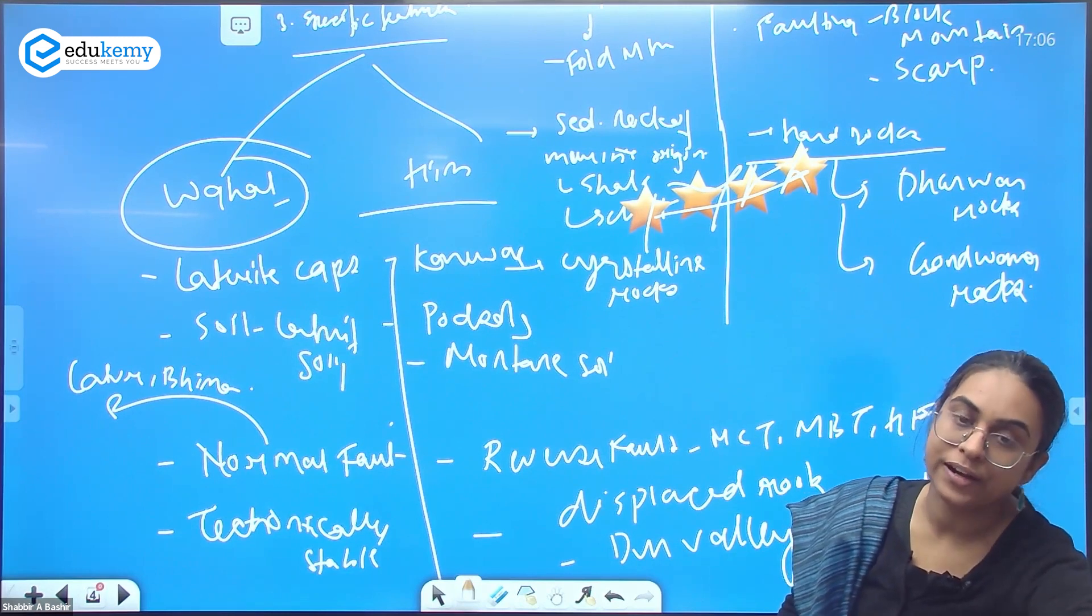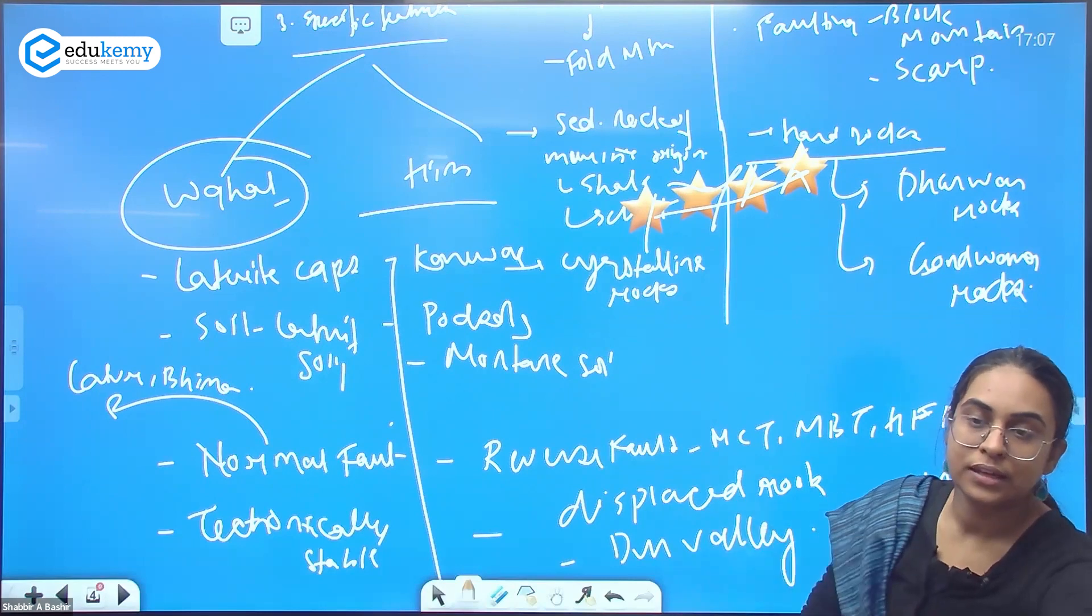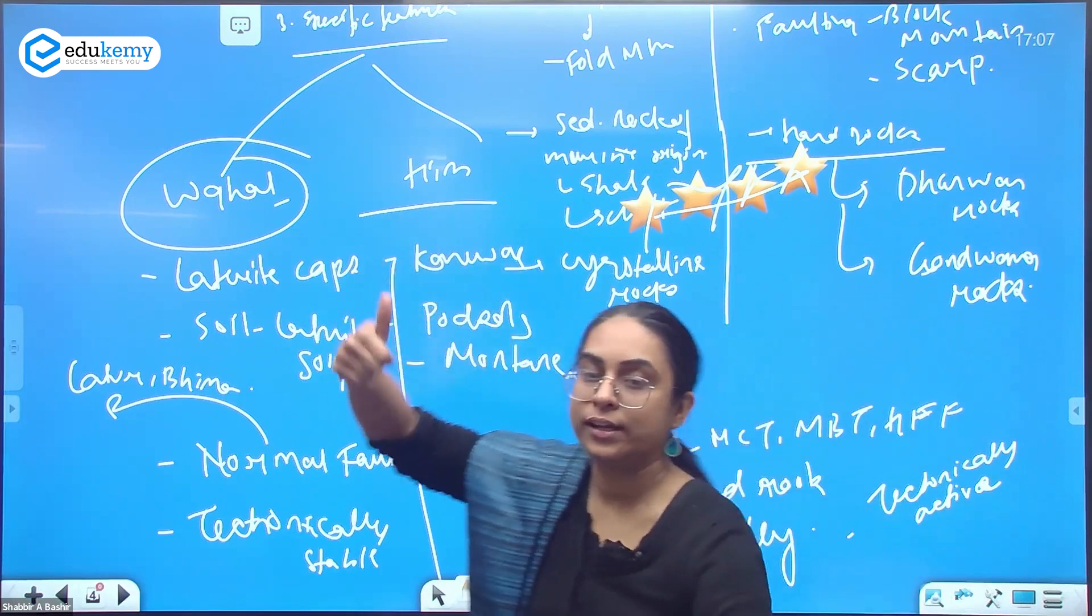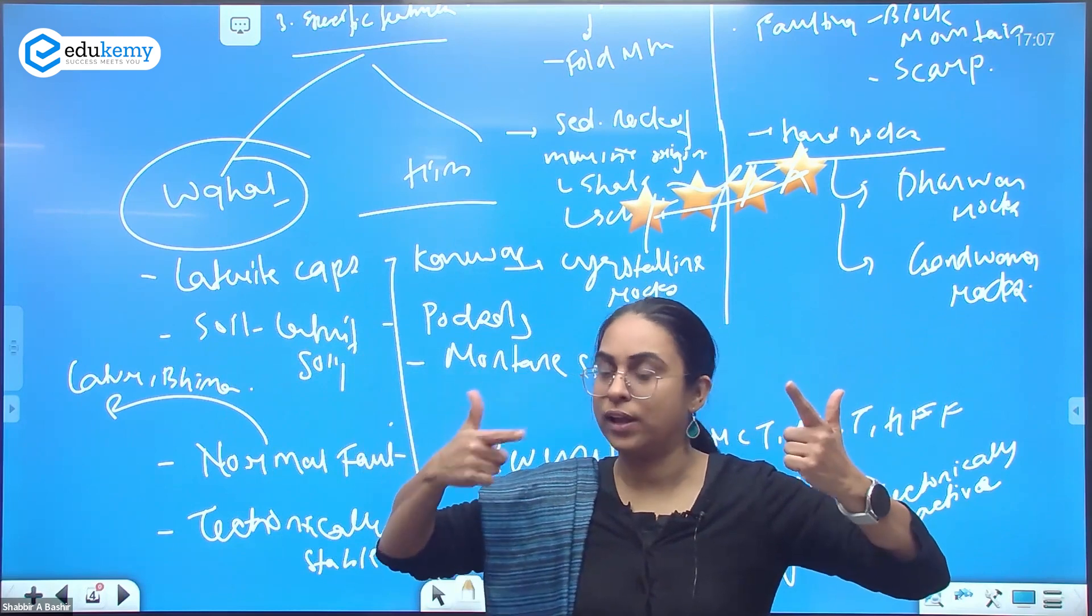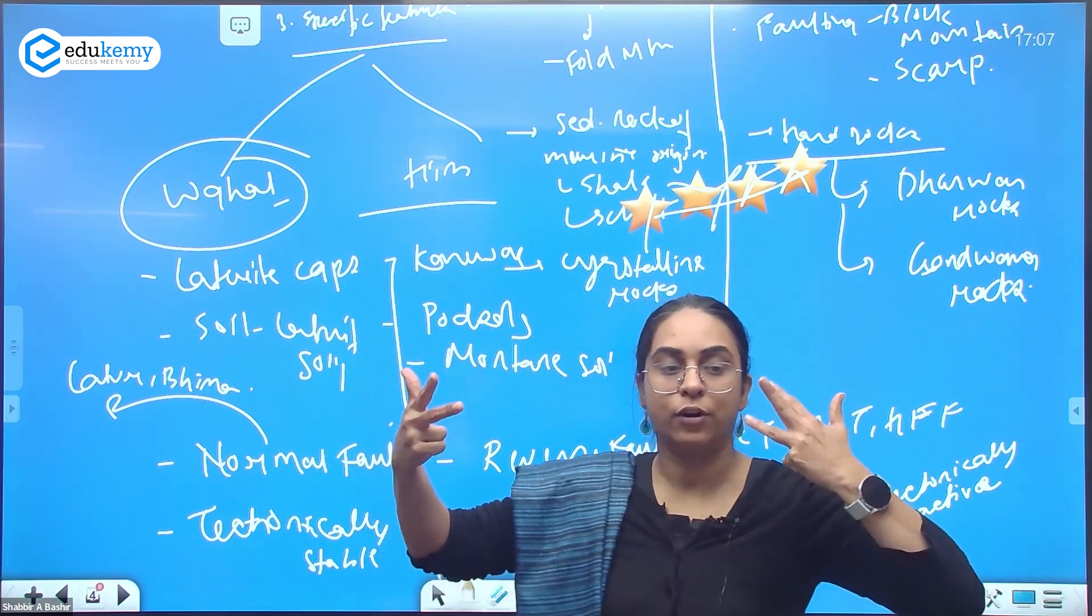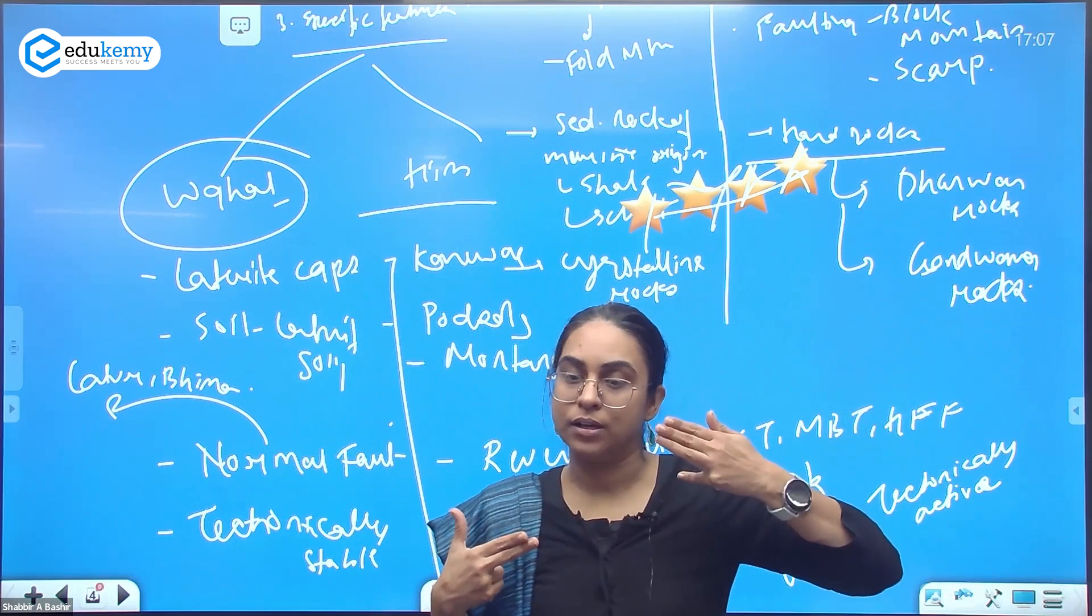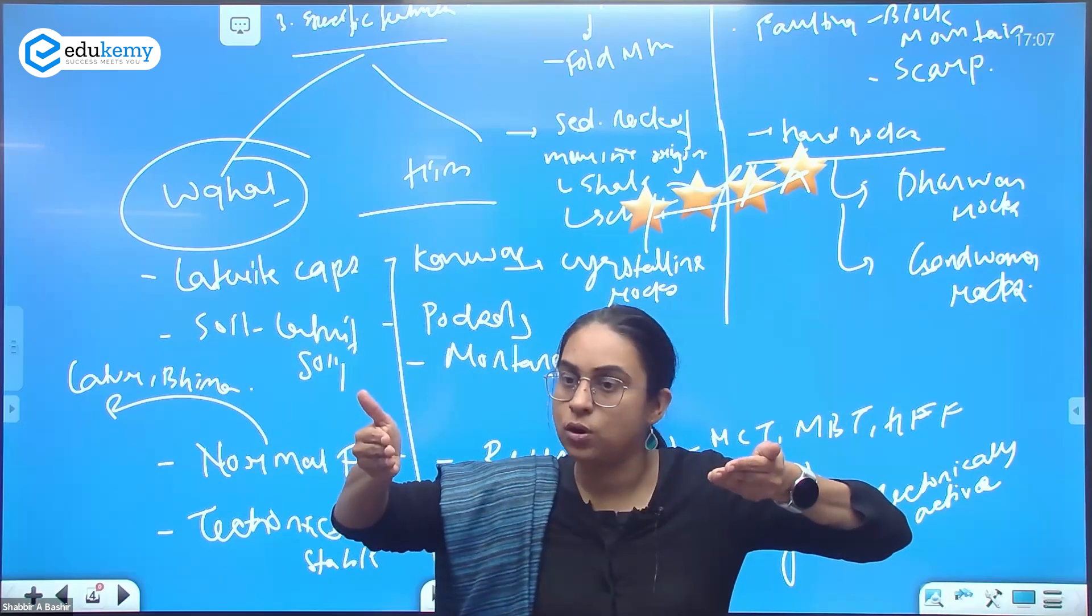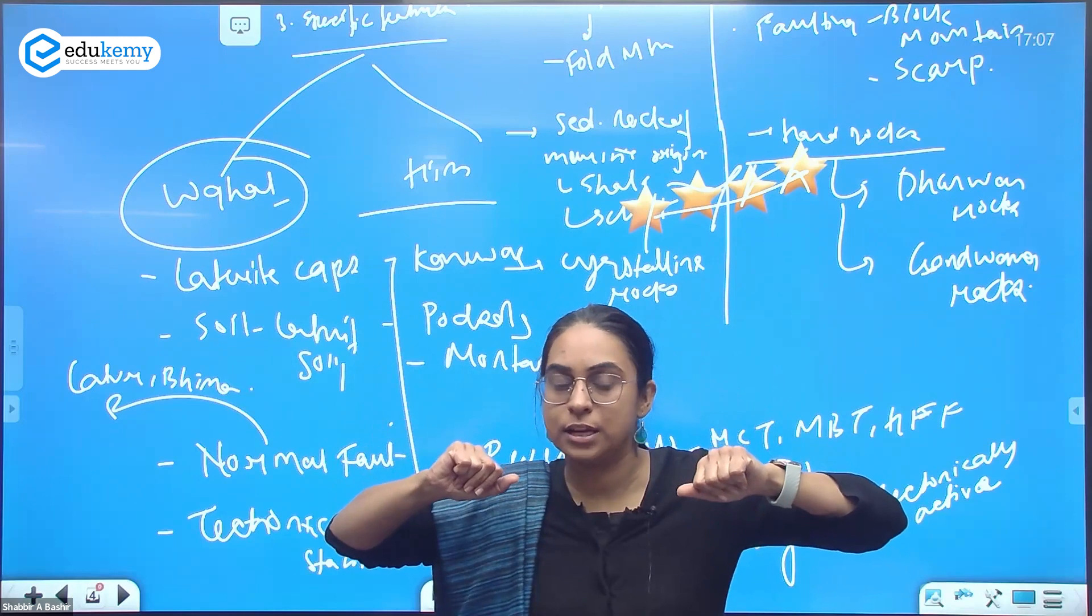How do these differences affect the importance of the two great mountain systems? So how do these differences affect the importance? The differences are - here the soil is different, here the soil is different. Here topography, hardness - here topography is different. Here it's soft, here it's hard. If I talk about faults, here there are reverse faults, here normal faults. If I talk about topography, here there are displaced roots, you have inversion of relief in the Himalayas. So physiography is different, geology is different. Because there is geology difference, this is still active, this is not as active. Collision is happening, here it's active, here it's not active. Tectonically active, tectonically stable.